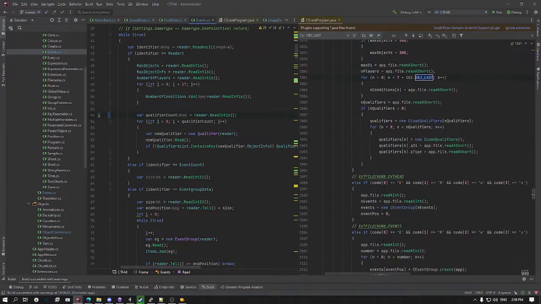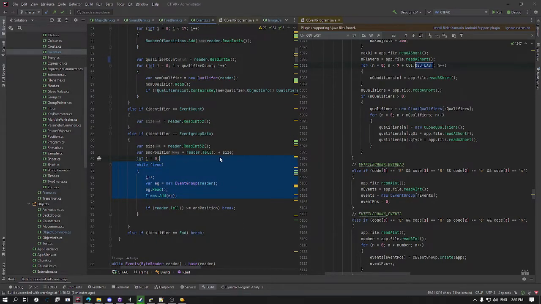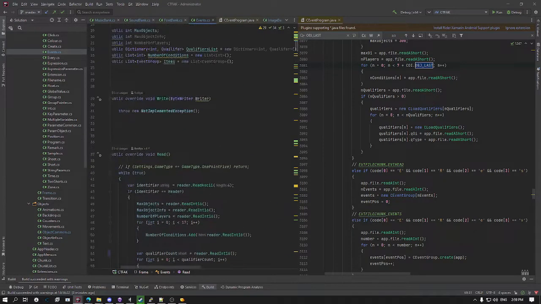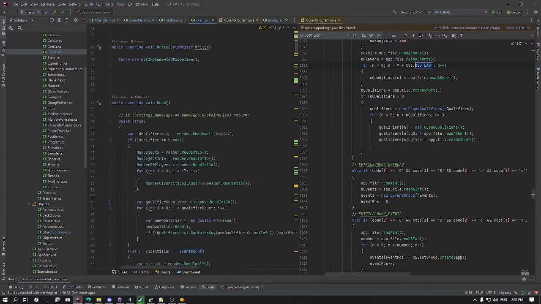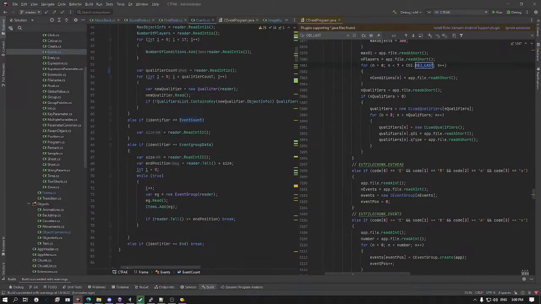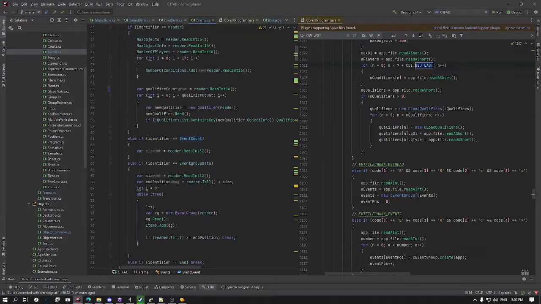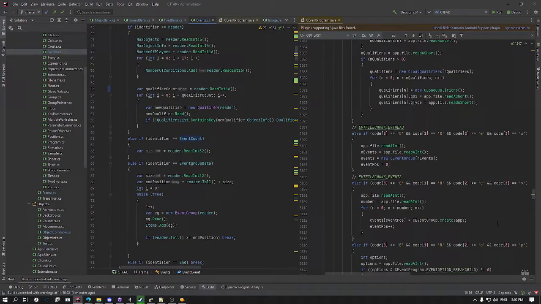Event file. I don't know what this thing is, but I think it's this part. Not sure though. Years. Years is event count. No, it's actually this one, but we don't care about it and we simply skip it. I'm not sure if that's how we should do it, but it works, so who cares about it? Okay. Eref. That's the event group data. That's the part that we actually need.